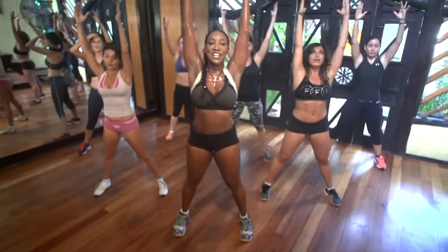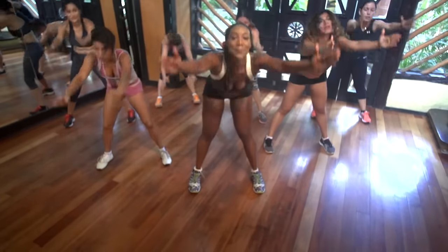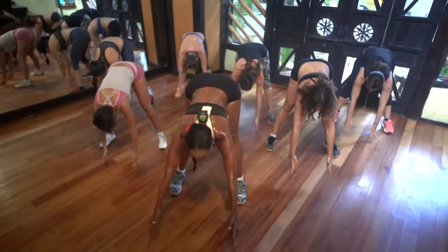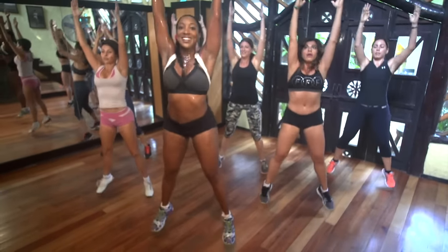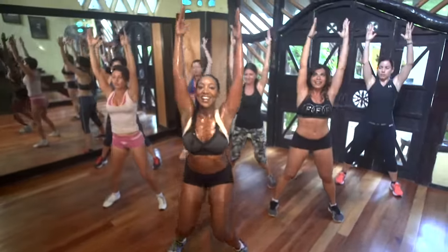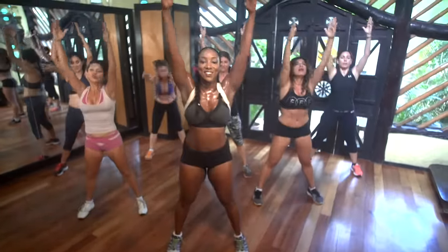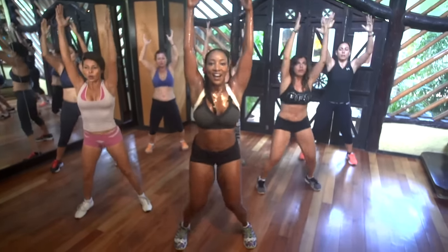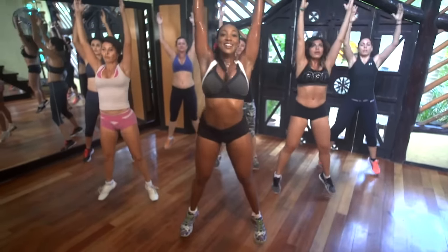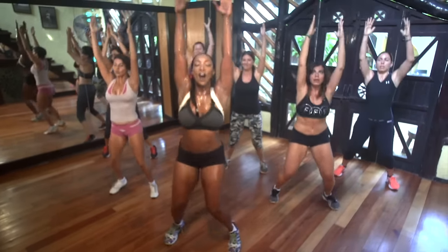Good. Stretching, working the back of the thighs and keeping the heart rate elevated. That's it, saltamos. Hold, stretch, reach. Jump, keep the heart rate up. Jumping keeps you young. Salteando. Mantengas la juventud. Let's go. Dos más. Let's go. Up. Jump. Bring it down.